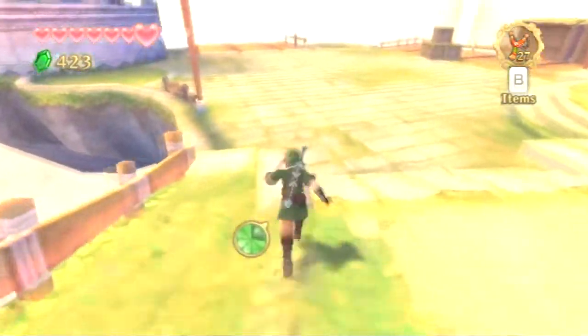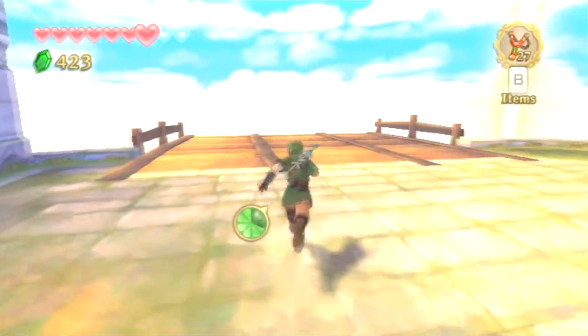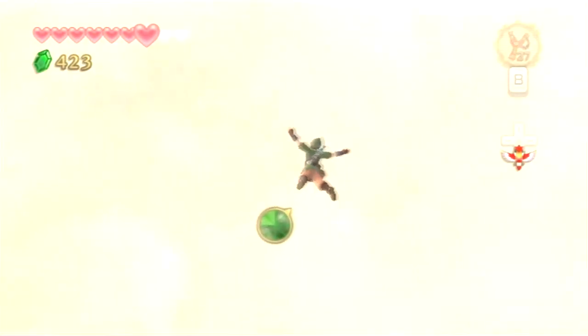I am going to go to the Lanayru province. That's what I said I was going to do. That's what needs to be done. Storyline, progression, and look, the pillar is right there. It is literally directly in front of me. And I would like to go meet that Goron a couple more times.